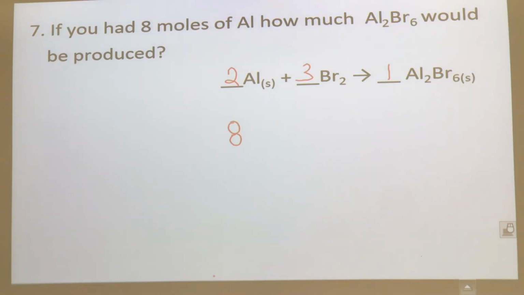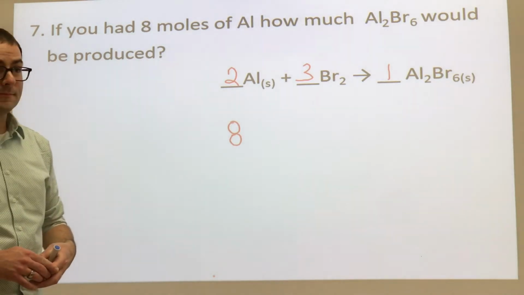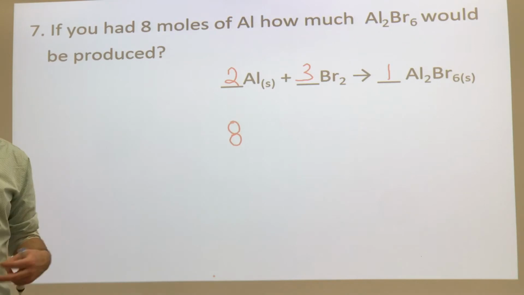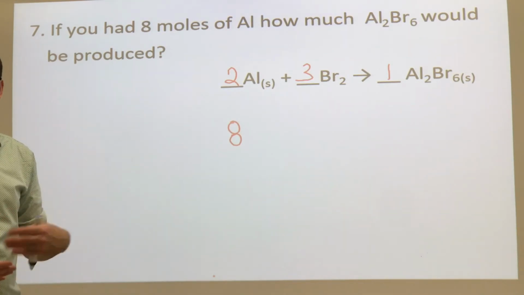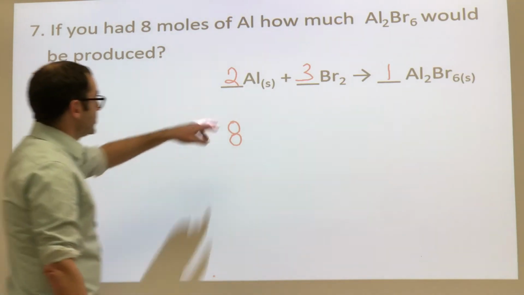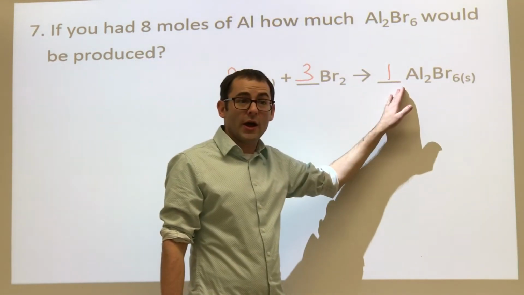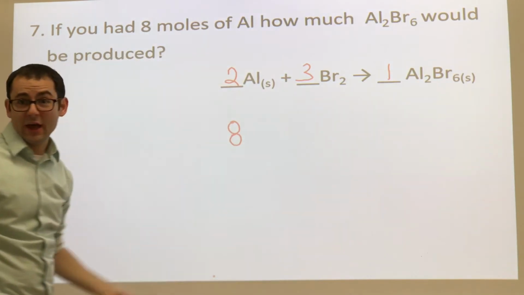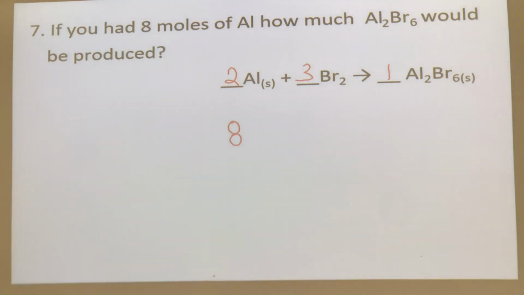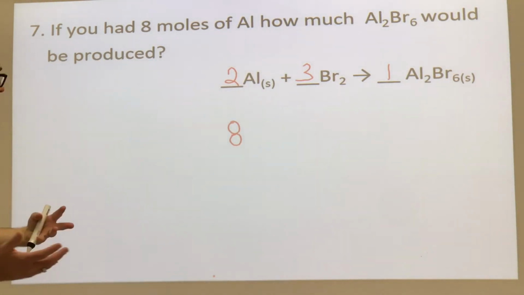What are you trying to do in your head? Figure out the what? The ratio between them, right? Trying to figure out the ratio between them, right? So if we just doubled it, that would be 4, 6, and 2, right? And then if we double it again, then we'd get up to the 8. But we can do this mathematically as well.